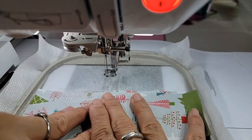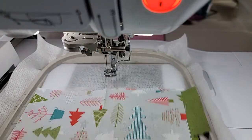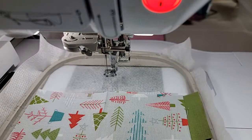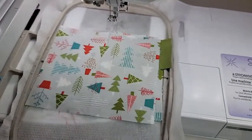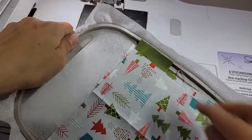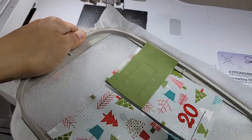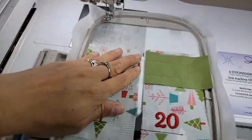And now it wants to, so that was, where are we? Oh, we got to tuck the right side too. I always forget this one. You need to tuck before we stitch because there's nothing getting stitched on the front part. So we're just going to tuck them in. We're going to fold it.